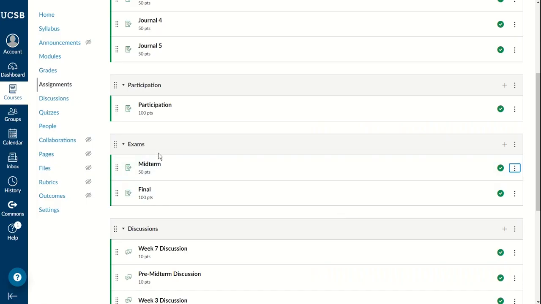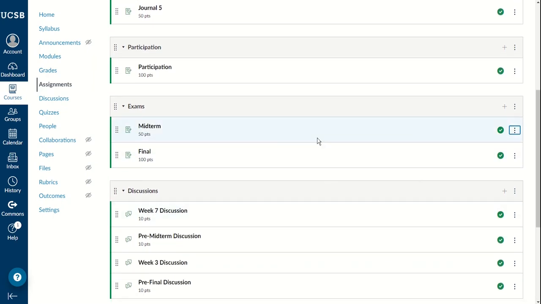And then within the context of this assignment group, the midterm is again worth 50, whereas the final is worth 100. And that'll be reflected in the overall exam assignment group grade. So again, if you have an assignment within an assignment group that you want to be weighted more heavily than another assignment, you'll want to use an adjustment of the points to reflect that.